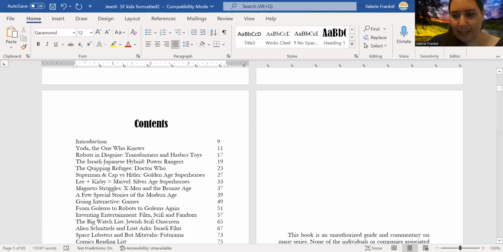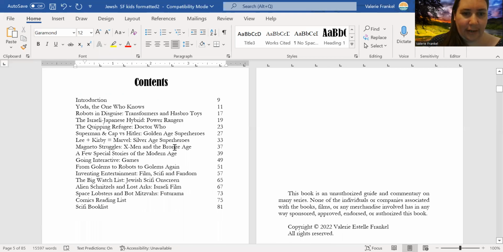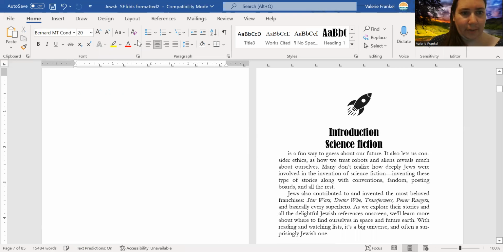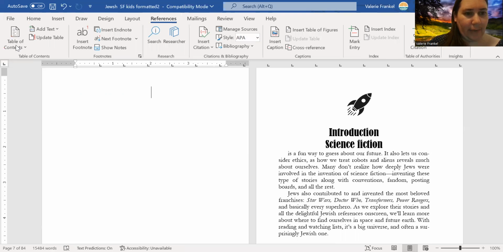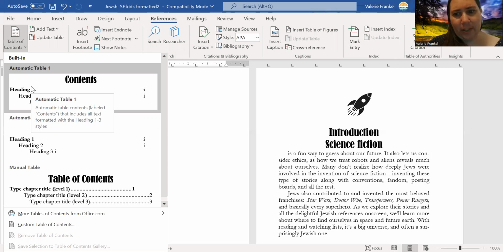Because back to my table of contents, what I did here is I said, okay, make a table of contents, computer. I'll delete this and show you, and now it'll have my new chapter title up there. Okay, that is references, table of contents. Just make me an automatic table of contents. They've got some different options, but there probably aren't a lot that are going to be important aside from do you include page numbers or not.